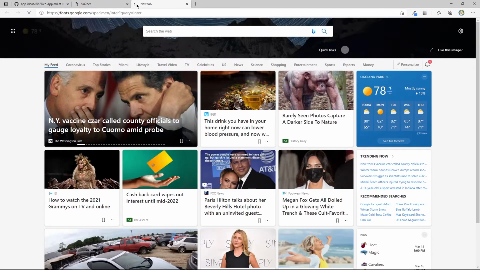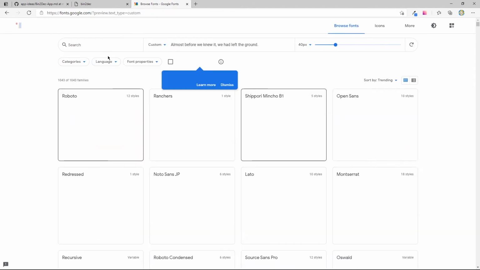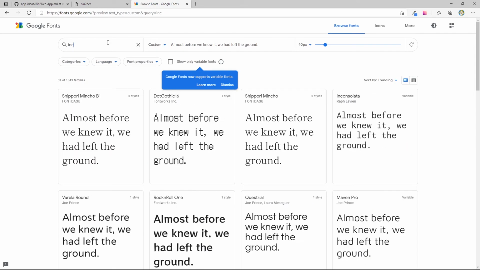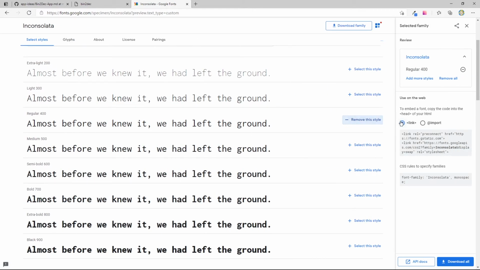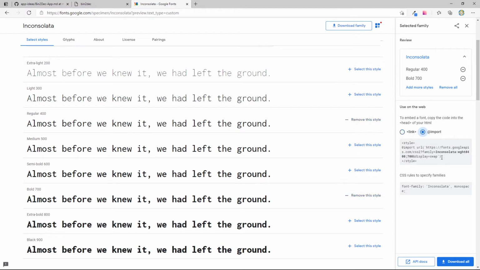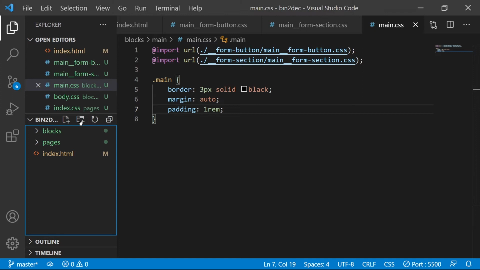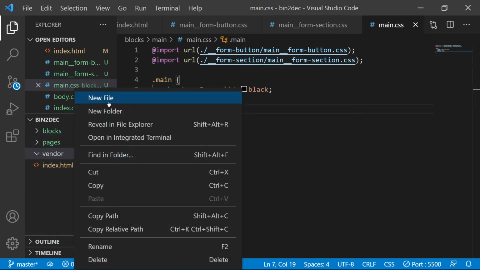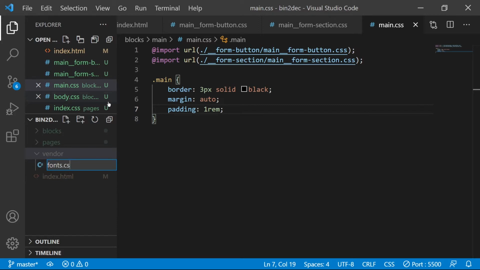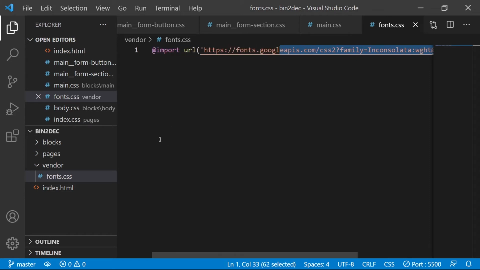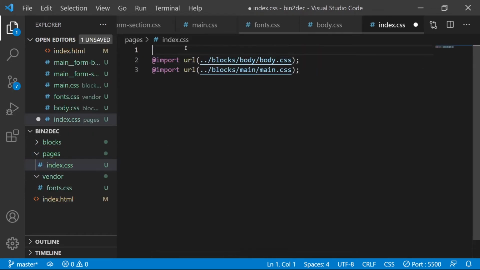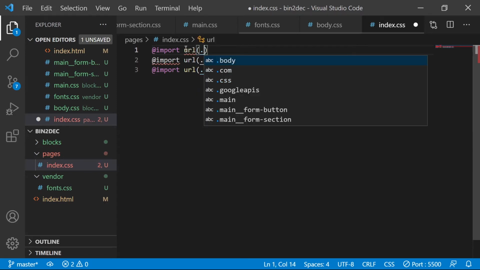And I think I also want to add some fonts to make this a little nicer. I'm a huge fan of this font called Inconsolata, I think. Yeah, Inconsolata. So I'm going to go ahead and get the 400 and the 700 from Google Fonts. And I'll use the import and I'll show you why. The same way we've been importing, from pages and blocks, I'm going to create a new folder here called vendor, which contains things from different vendors, one of those vendors being Google Fonts. And here I can actually include my import statement the same way we've been doing everything else. And now in my pages, the first thing I want to import is my fonts. That way I can actually use those fonts elsewhere.